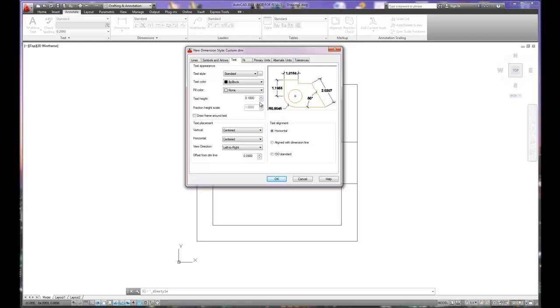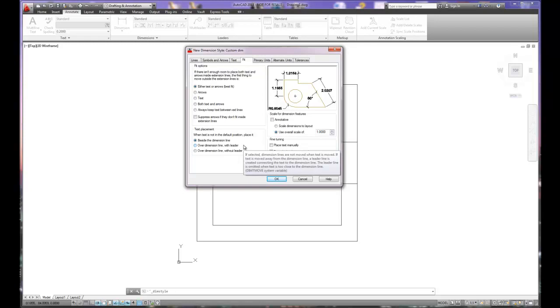There is a way to scale every feature. It's called the dimension scale option. That way you don't have to worry about individual scaling. Like for example, the text height is going to be about 3/16 of an inch. And your fraction height is full size, meaning if you want small size fractions or big size fractions. You also have justification and the locations of how the text is set up. And again, aligned with dimension line is metric orientation, and horizontal is an English or US based orientation.